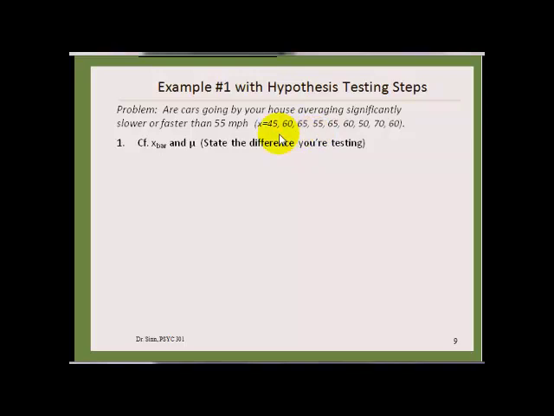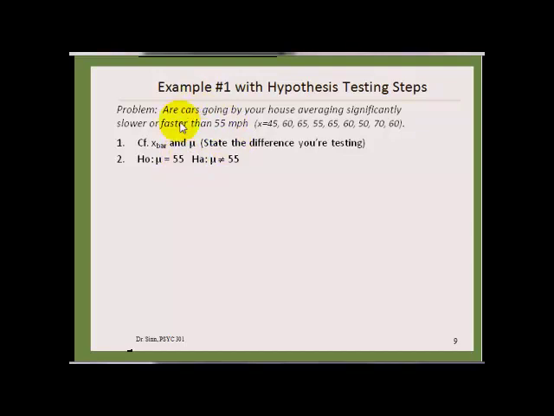Let's assume that you went and stole a police radar gun and were sitting on your porch as these cars went by, so that these are accurate measurements. So in the steps of hypothesis testing, of which there's 5, the first thing you do is just simply say what you're comparing. In this case, this will change later, but for right now, it's always X bar compared to mu. In other words, the sample mean compared to the population mean.